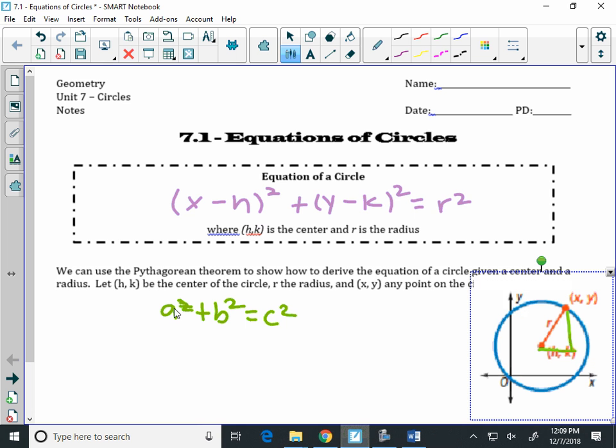Okay. And when we do the Pythagorean theorem, which one is going to be our c? The hypotenuse. And what's representing our hypotenuse? r. So c is going to be r. Then it doesn't matter, I'm going to make this my a and that my b for the purpose of the formula. So we have to figure out what our a and our b are, because normally we would just count how many units each side was, but we don't have numbers. They only give us variables that are representing the points.